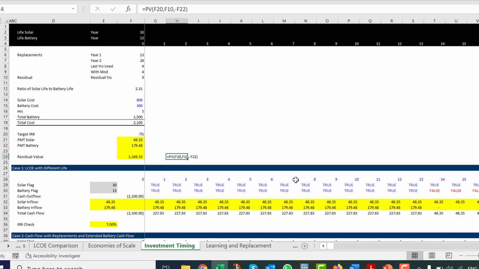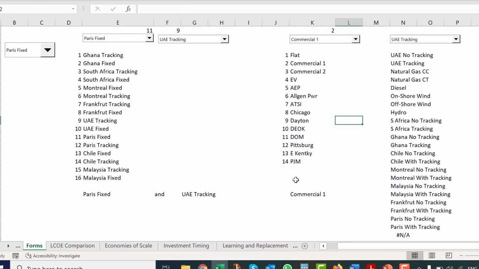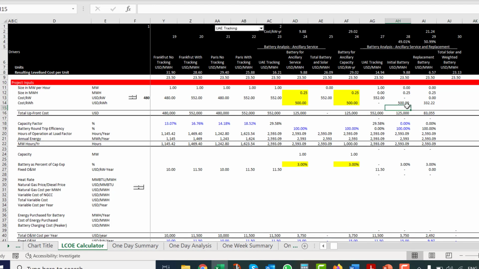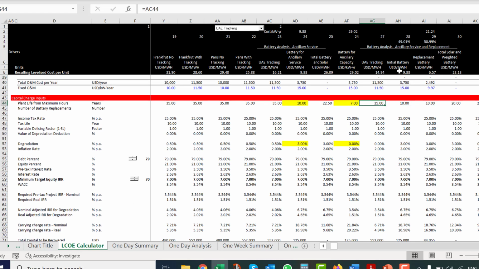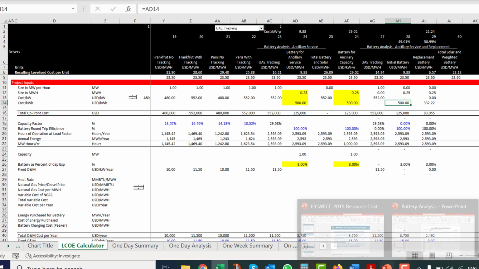Now we can do something even better. We can put a learning rate in, and if we assume that our battery is replaced at 66% of the original cost, or yeah, that's okay, what the hell, 66%, then what we can do is put in our LCOE, and I'm just doing this quickly right now. In our LCOE, we can put in a replacement. We can divide our battery into two. The original battery at 500, I think I just took it over here, and then I think I put some kind of percentage reduction in, and then the levelized cost of the original battery is this, the new one is this. I hope it's always got the same kind of life and all of that. I think I just took the same life from over here, and we can incorporate the learning even in the LCOE.